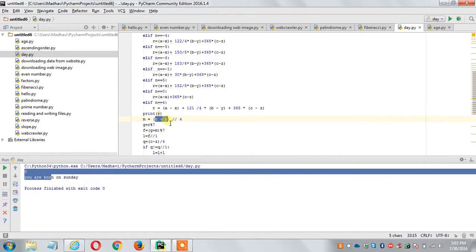So I'm doing the rounding part, dividing it by 4 and rounding it down. It's the greatest integer function, and I don't need to talk about all the rounding stuff.